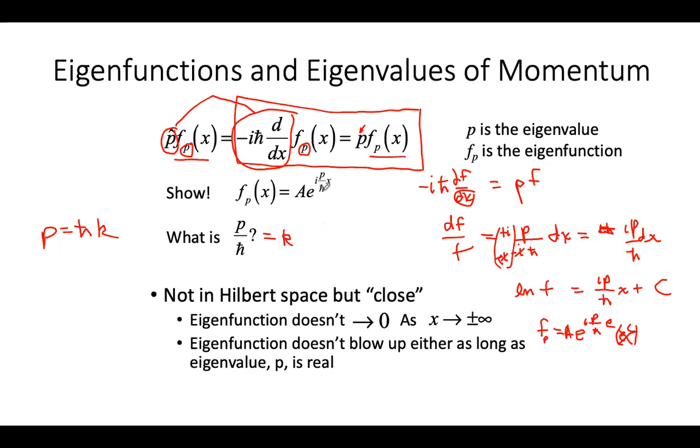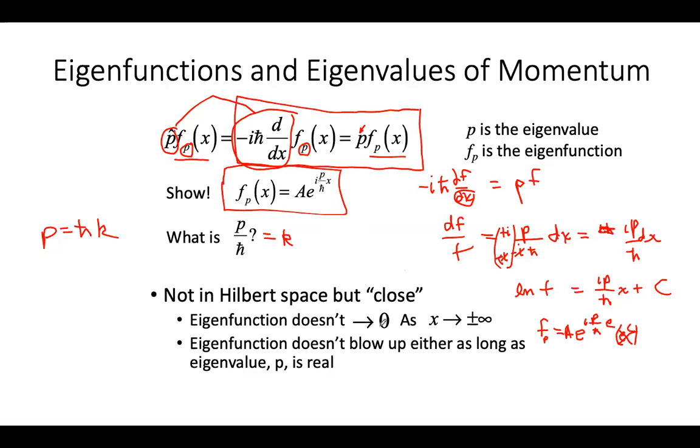We can simplify this by writing A e to the i kx, and we have at times, right? When a particle is scattering, that's exactly what we said the wave function was, and so this isn't incorrect. Now, as you can kind of point out, this isn't normalizable. This wave function here, this eigenfunction, is not normalizable. It's close, is what we say.